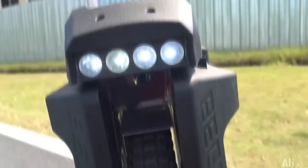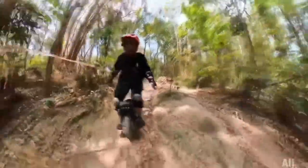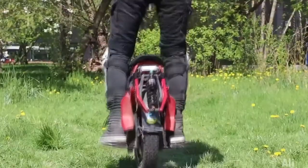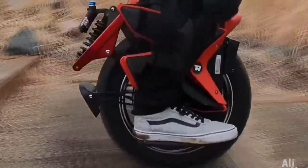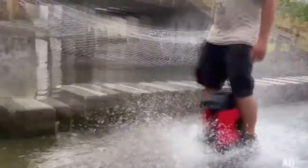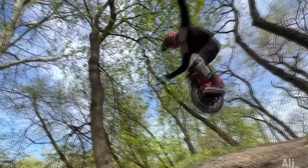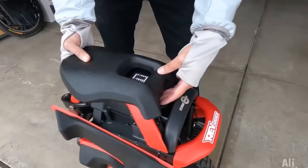Now we will talk about such an unusual street transport as a unicycle. This is a real new-generation SUV that allows you to ride both on smooth asphalt and on a dirt road or grass. Today we have the Kinsong model with an aggressively minimalistic design in red-black tones. A powerful motor makes it possible to accelerate to 80 kilometers per hour, and a fully charged battery is enough for 180 kilometers. It will take about 6 hours to fully charge; its weight is 36 kilograms, while the maximum load capacity is 120 kilograms. Additional features include a retractable handle for easy transportation, a LED headlight with a directional beam for driving at night, as well as specially shaped footrests.